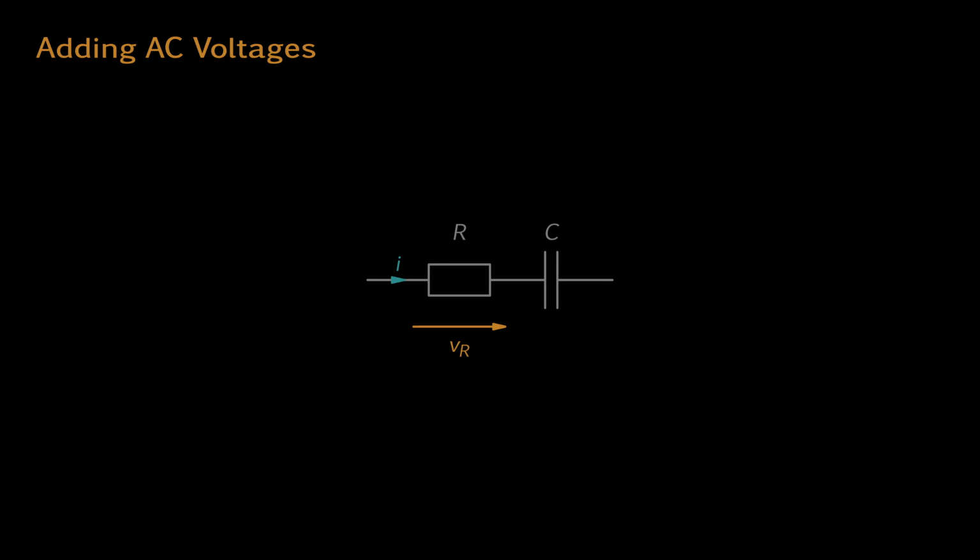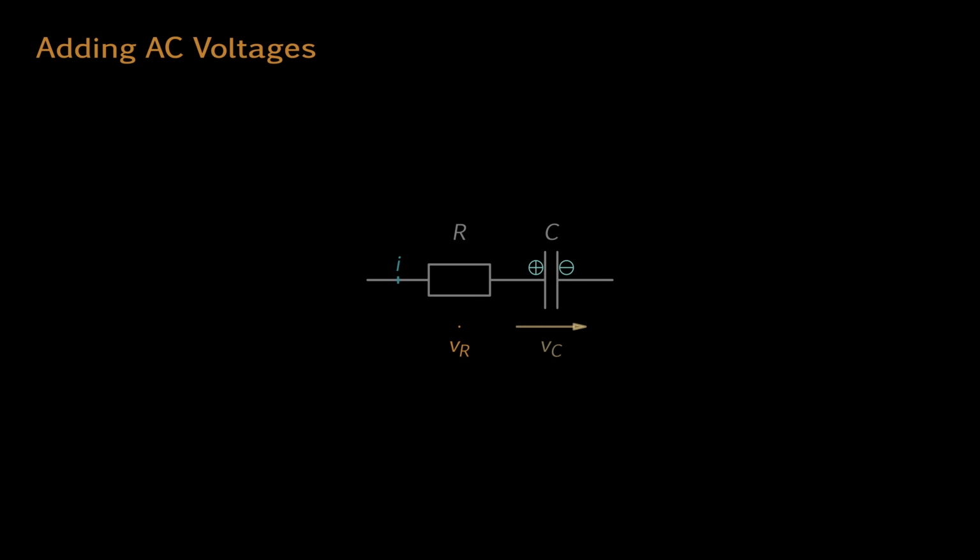Why? As long as the current flows to the right, the charge on the left plate of the capacitor increases and the charge on the right plate decreases. This happens as long as the current doesn't change direction, even if its strength is already decreasing.